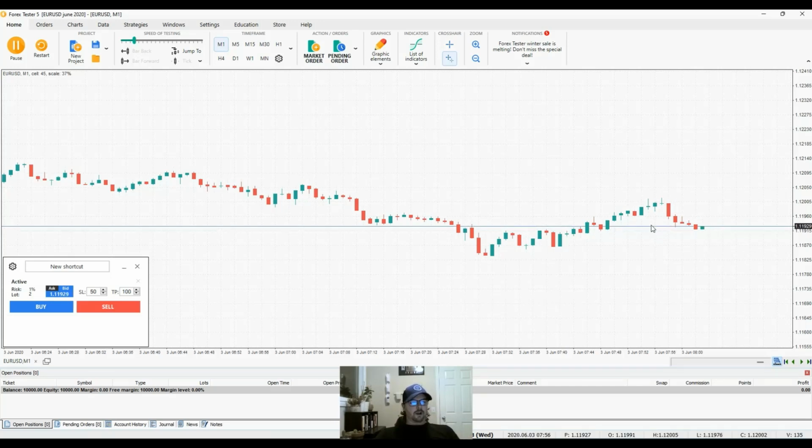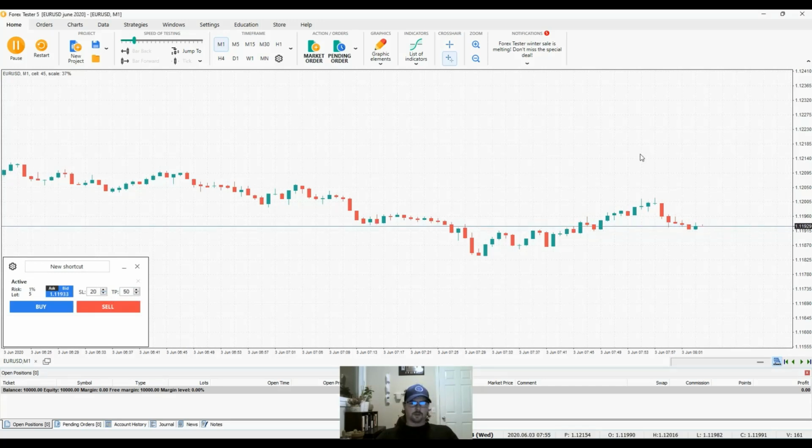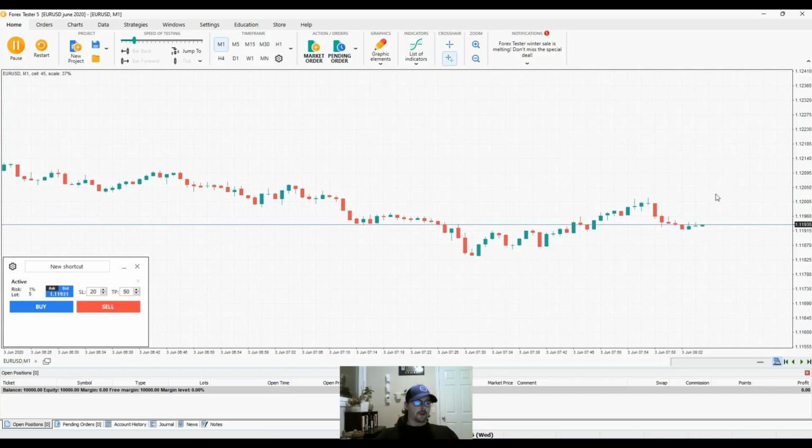One thing to be aware of is that once you do have an order placed, the target and the stop loss will show up. These are a little higher than what I usually use, so I'll reset them back to what they were. You'll have your target and stop loss show up as a line on the screen, and you'll be able to move them around.